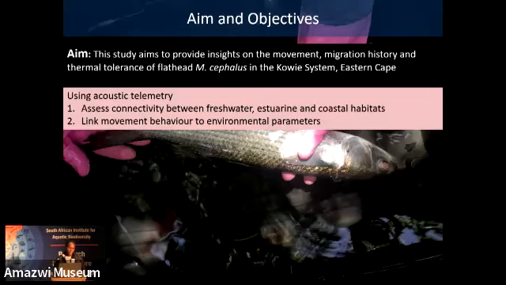So I'm planning to do this in the lab to see what their tolerance is. But for the purpose of this presentation, I'll be focusing on the movement, and I'll be using acoustic telemetry to assess the connectivity of the species between the freshwater, estuarine and coastal habitat, and then link this movement behavior to environmental parameters: salinity, temperature, tidal, etc.